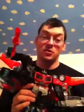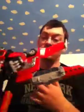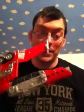But yeah, that's Optimus in Savage Claw mode. Yes, I know there's another boost or secondary power up that he gets, but it's like a different type of jetpack. I think it's like Sonic Wing or something like that. I don't have it, so I won't be showing it, nor do I plan on getting it.